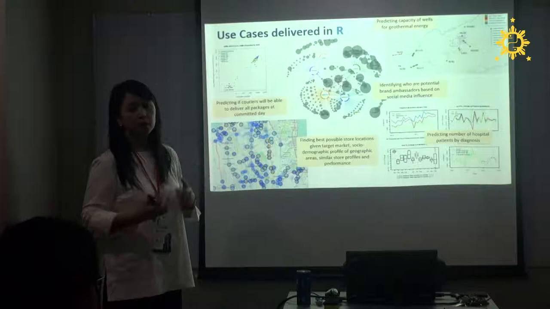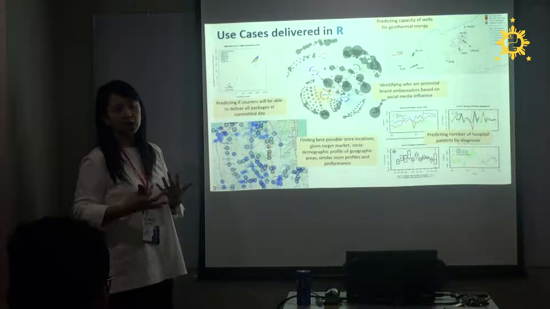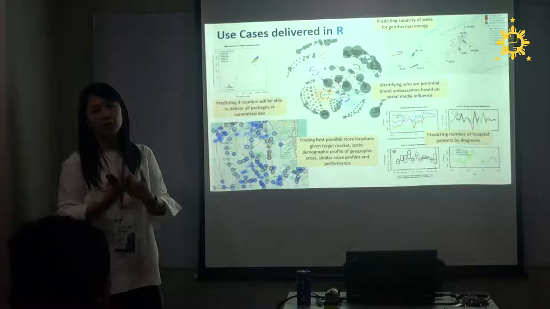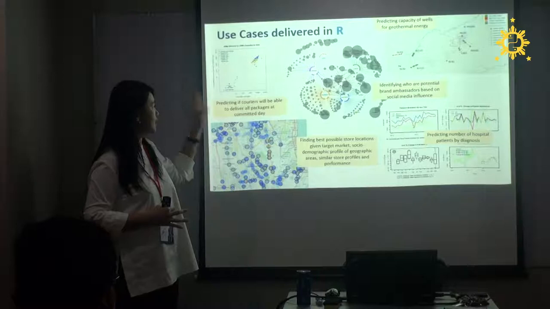And then here, this is actually plotting the number of packages delivered on weekends and on weekdays, just to see possible correlations. If you want to predict whether the courier company can actually meet their targets to deliver certain packages, does the day of the week affect that? And then of course other factors were plotted the same way, but these were used to study this and come up with a predictive model.